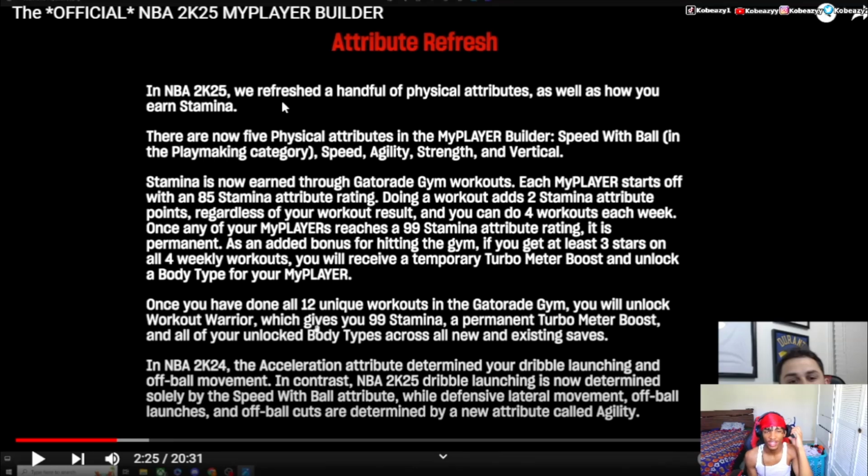Hey chat, I bet y'all it's going to be a workout glitch. But chat, you know when 2K drops, it's always one of the glitches: a VC glitch, a badge glitch, a shoe glitch, or a MyCareer glitch, or XP. It's always one of those in the first weeks of the game, dog. So you gotta be on alert.